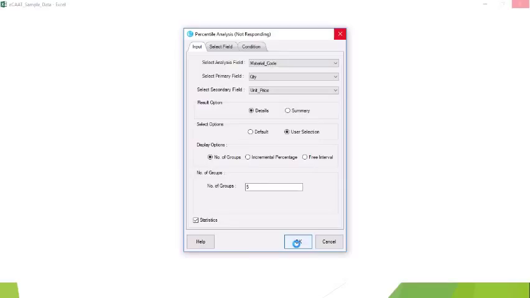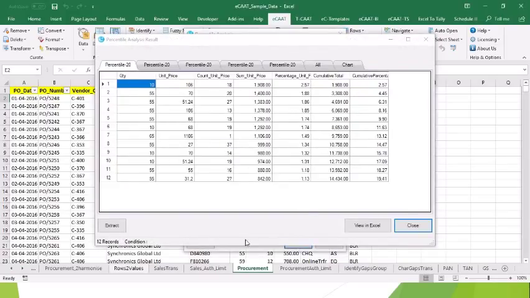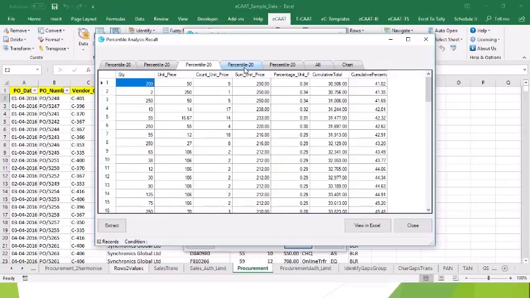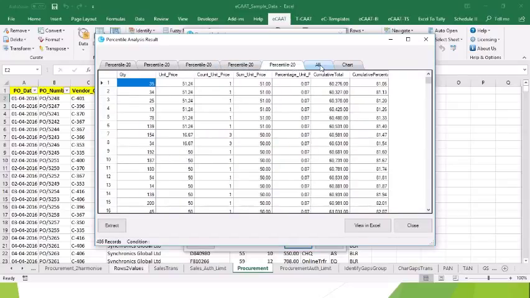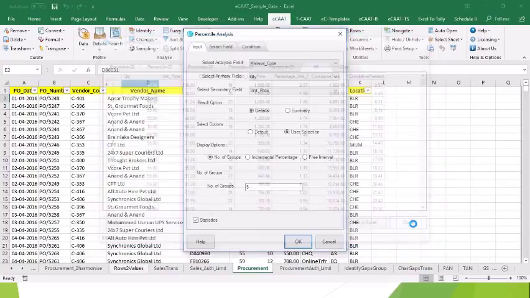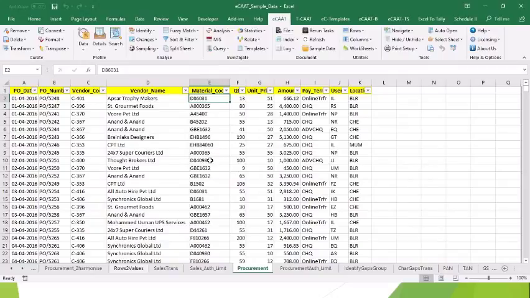Now you find here for each material code I get the quantity and the unit price, which means I'm getting results based on the X and Y axis, and it also gives me the cumulative percentage for each of the quantity and the unit price. So it means you can get to know the lower quantity and the lower unit price, the higher quantity and the higher unit price based on clusters of 20. These are the 5 clusters. I can also get a chart based on this. This is as far as the percentile is concerned.